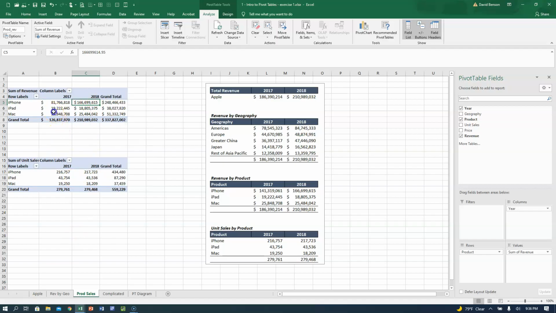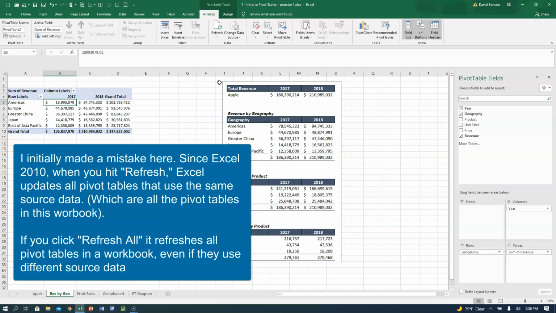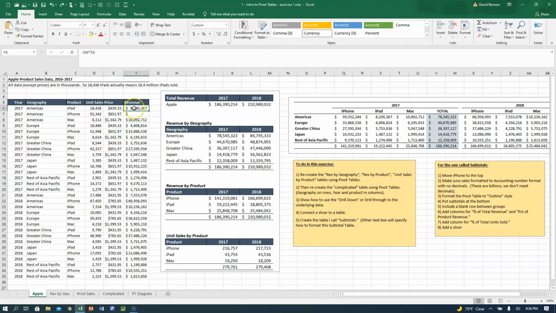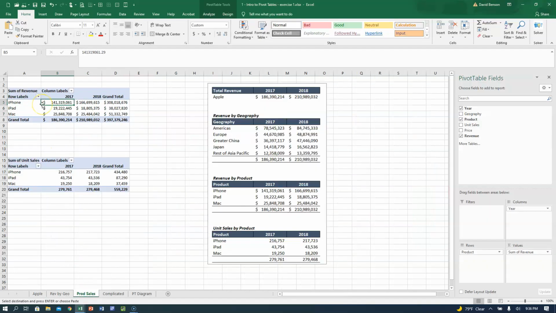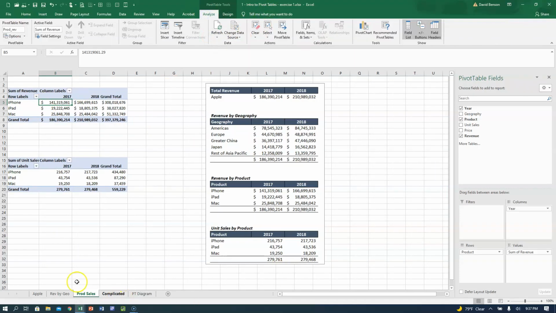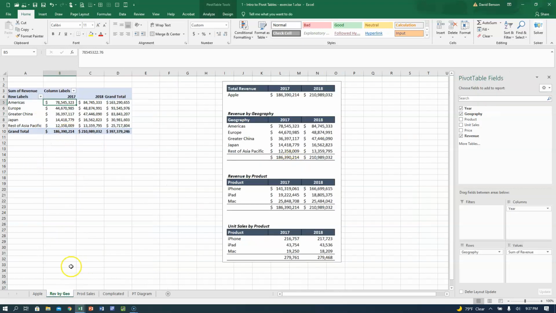Now that should have only updated one, no, that's updated all of them. So normally up here there's a refresh, you can refresh or you can refresh all. If numbers change, you need to go through and refresh. That's what you need to make sure of. Now I'm going to copy and paste down this multiplication here so that I've got this 2017 product sales. Then I want to go back and hit analyze and refresh all so that I've got this number back. So all of these should now match the 186 through 90.